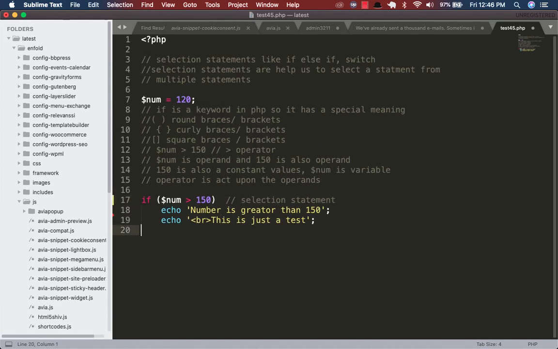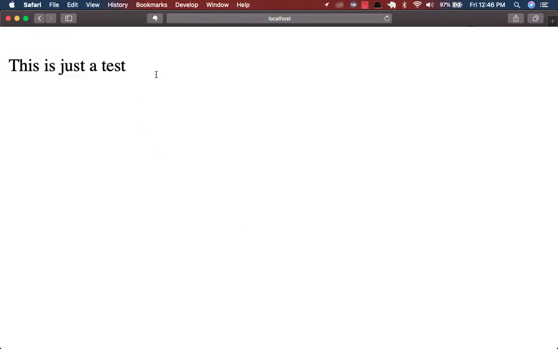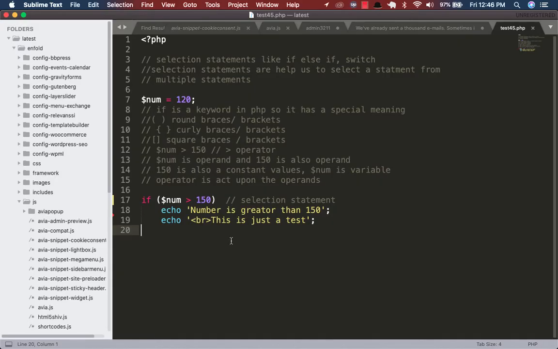Now number is 120, so this condition will be false. Now let's refresh it. You can see this is just a test is running, but we do not want it to display.